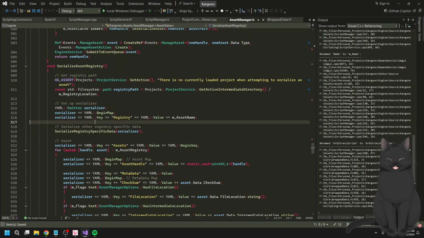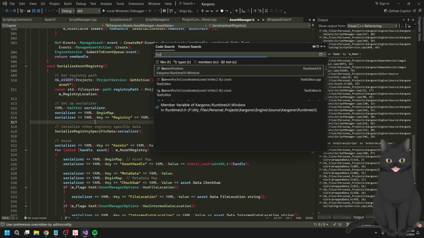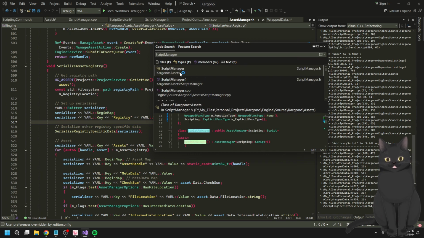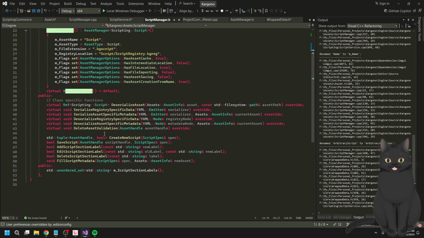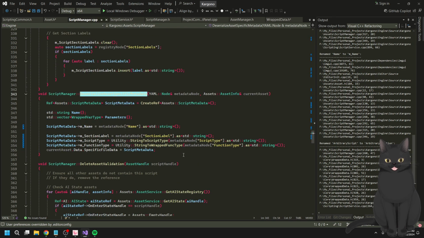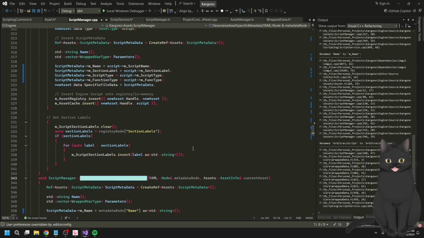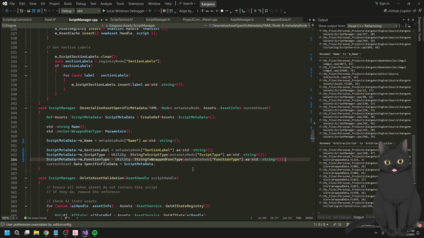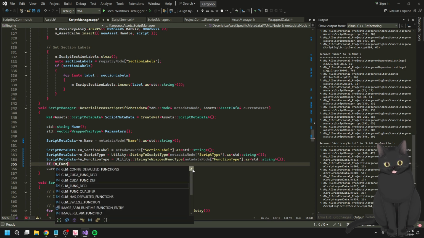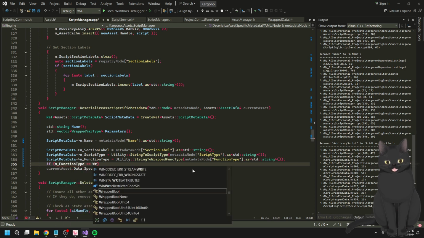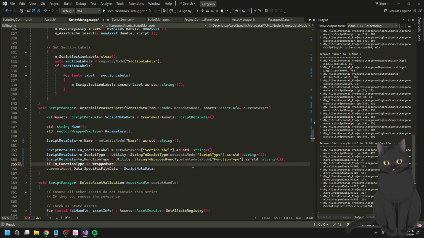So in that case, we're going to go to the script manager. Let's see where we override that. Deserialize asset specific metadata. There we go. So deserialize and serialize. So we'll say like if function type is equal to wrapped var, script metadata.